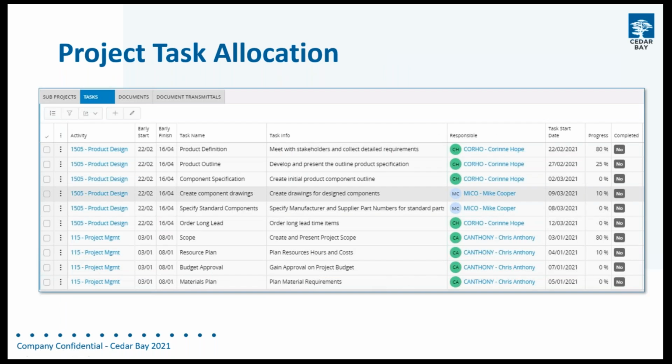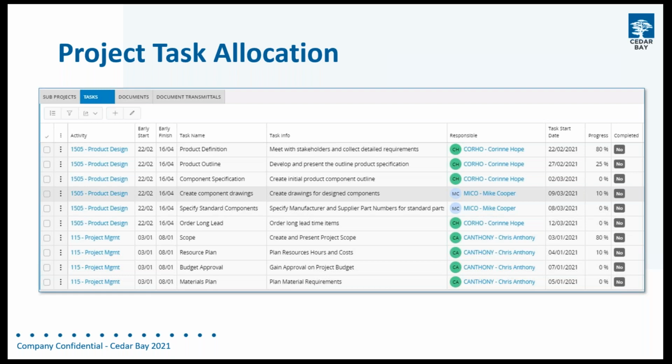Right, I'm going on to project tasks now. This is where sometimes there's a difference in terminology between IFS Projects project planning and maybe a Microsoft Project. A task in IFS Projects is like a to-do list that belongs within an activity. The activity itself has start and finish dates, and underneath that activity we can give a list of tasks and identify people that are responsible for them. There's no specific capacity planning alongside this like we've just seen. The resources are all planned on the activity level, not on the task level.